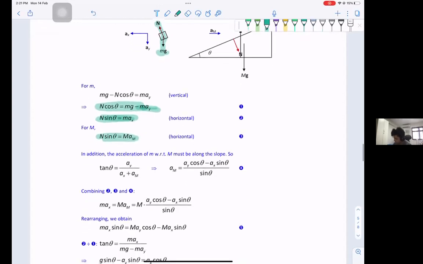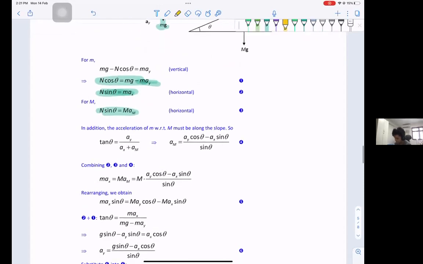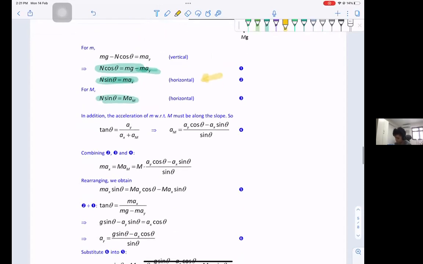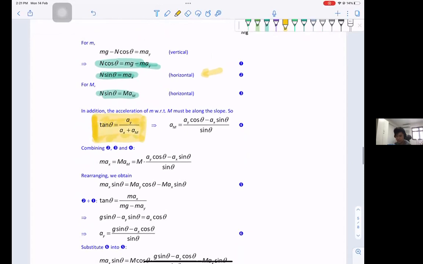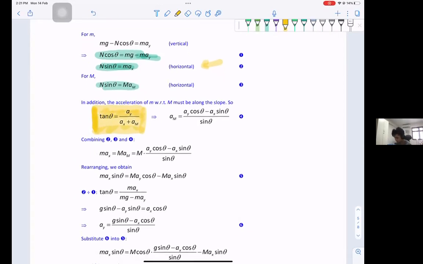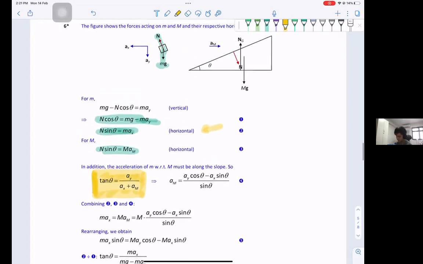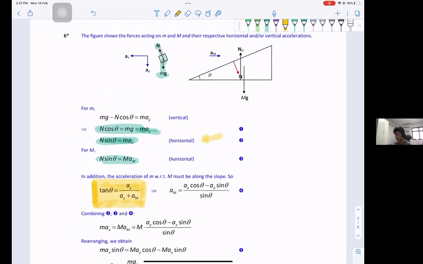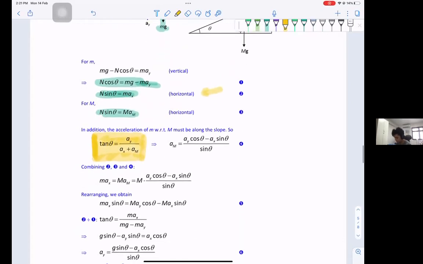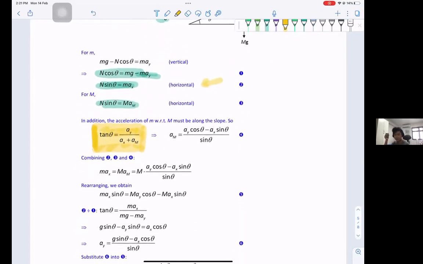The only area where it differs is the horizontal equation over here, where we add an additional fictitious force. The main reason why I used the accelerating reference frame is because I wanted to avoid this equation, because to me this equation seems a little bit complicated. Perhaps for you it's intuitive, I don't know. For me, the denominator being the combined movement was a little off-putting conceptually, so I preferred to go into the accelerating reference frame to make the denominator simple.